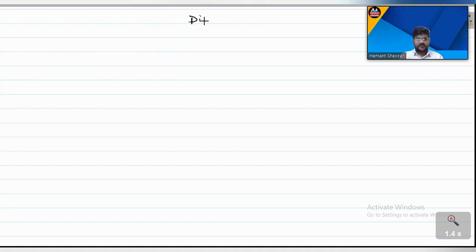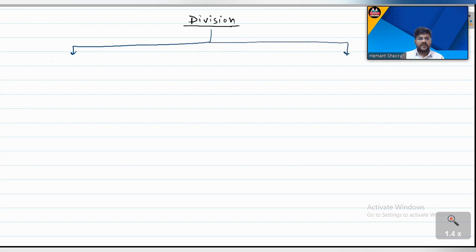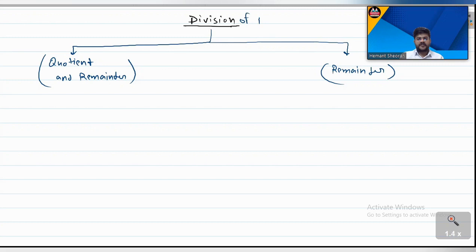So you can say, for the division questions that we were doing right now, there are two types of questions that the examiner can ask. What are those two types? One will be where he will be asking for both things: the quotient and the remainder. Okay, get it? And the other category will be just where he demands the remainder when you divide the polynomials. So for division of polynomials, there are two categories of questions that we will be getting.